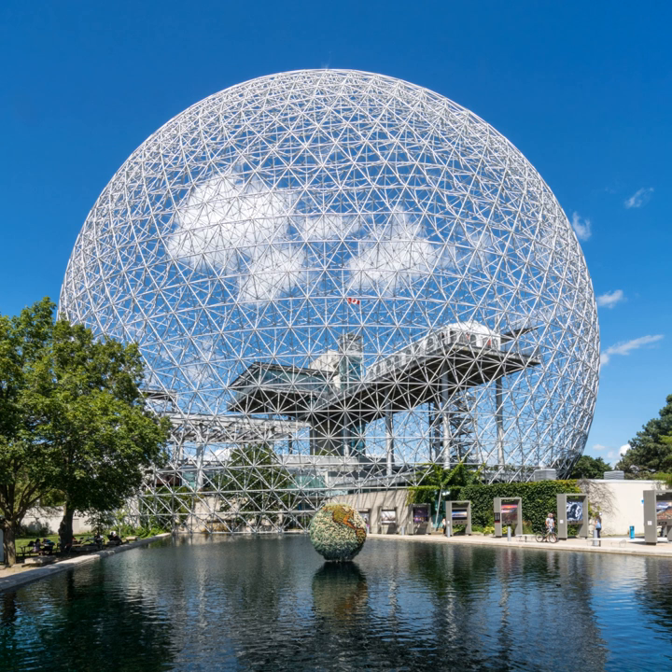In August 1990, Environment Canada purchased the site for $17.5 million to turn it into an interactive museum showcasing and exploring the water ecosystems of the Great Lakes and St. Lawrence River regions. The museum was inaugurated in 1995 as a water museum, and is a set of enclosed buildings designed by Eric Gauthier, inside the original steel skeleton.